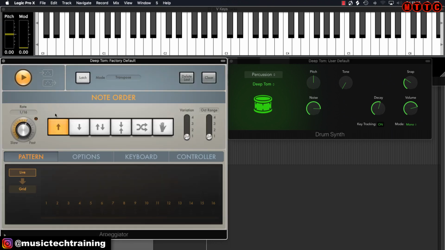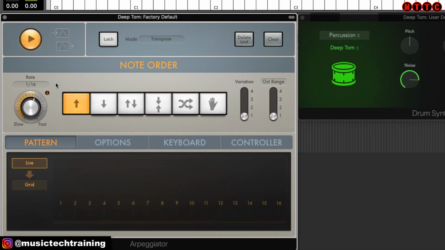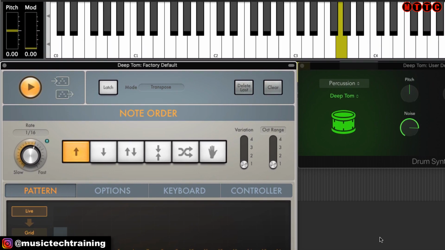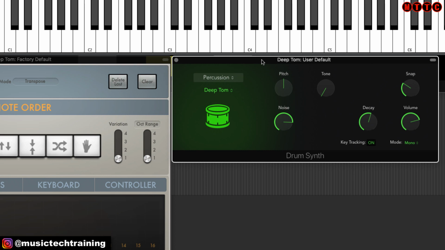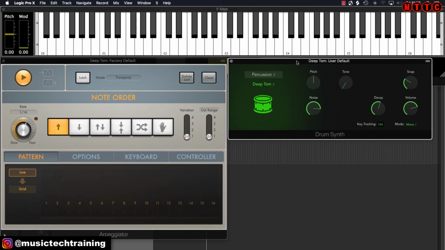Now I'm going to hit my note. As you can see right here, the step rate is at 1/16th, and all that's happening is my C4 note is repeating at a rate of 1/16th interval. Okay, now let's play a chord instead, a G minor chord. Now we're using our drum synth in a melodic way rather than in a percussive way. This is a really useful way of broadening the scope of some of these stock instruments.